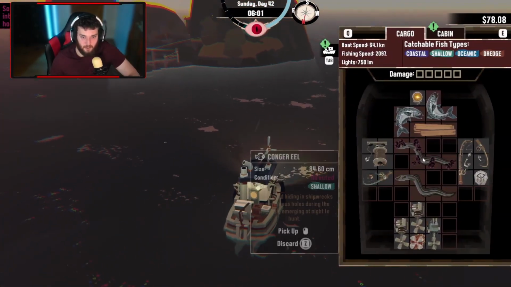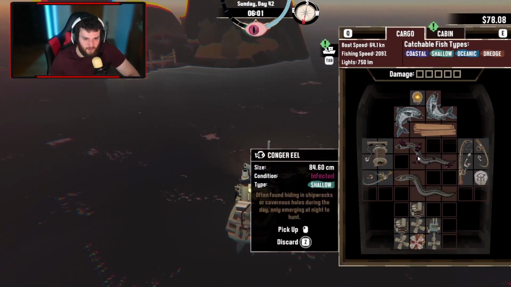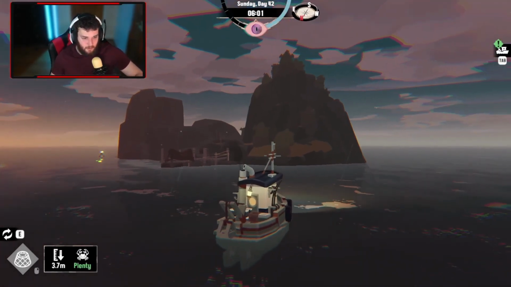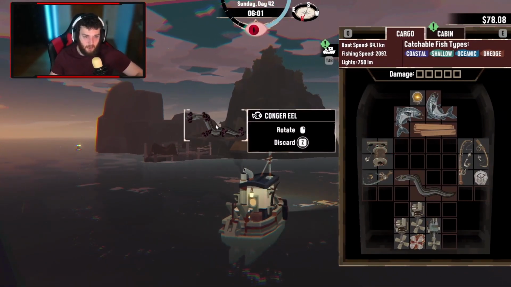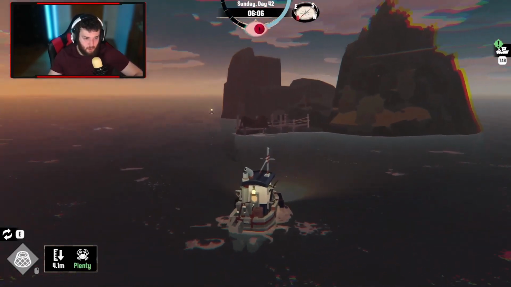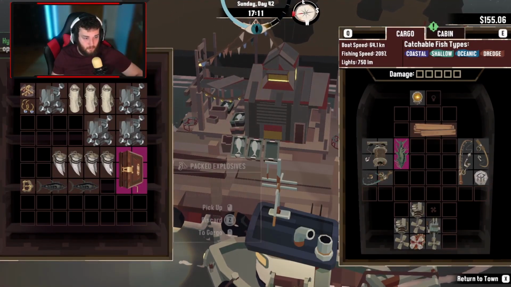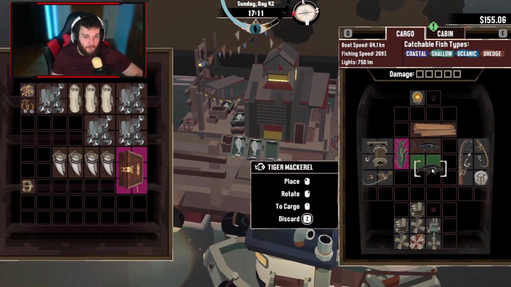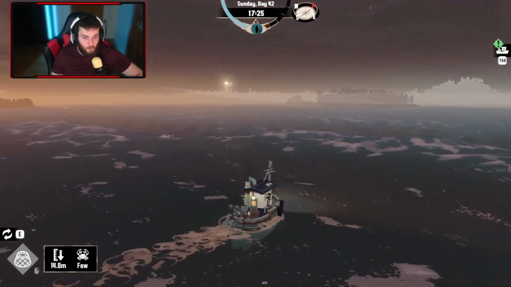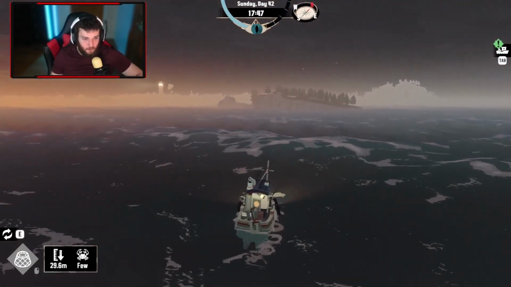Something slithers into your cargo. Infected? Does that mean I have to get rid of it? So this infected thing, I guess it can spread to other fish on here. So first of all, let's drop that and get rid of it. It's rotting. I think he'll accept rotting stuff though. I think so. Whoa, okay, the water's getting a little choppy, huh, folks? Sheesh.